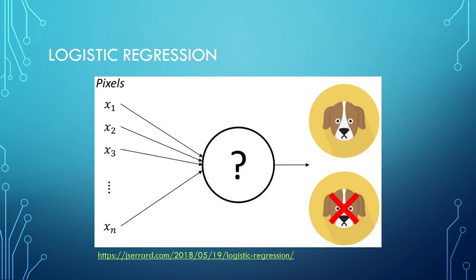Logistic regression is one of the algorithms that you can leverage. It takes a number of inputs, does its magic, the algorithm, and then it'll output if it's one or the other. We looked at that before. So in this example, is it a dog? Is it not a dog?